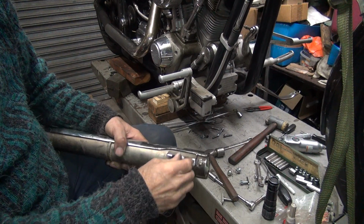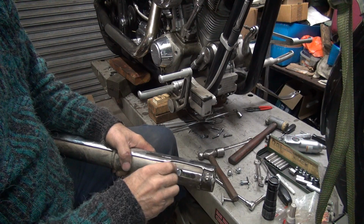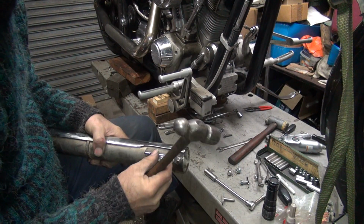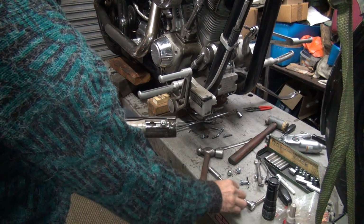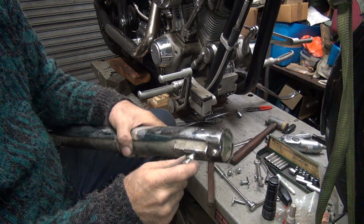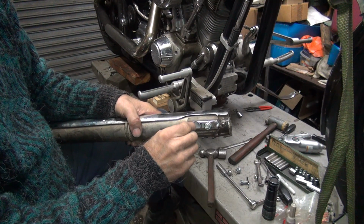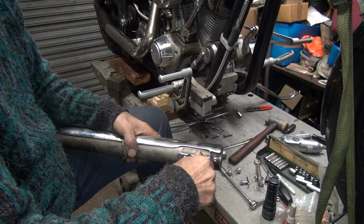Beating it down is the answer. Side to side didn't do much. Okay, so this one here. Okay, it goes all the way against the slot now. All the way. This one here goes in here, but they're too close together, so we're going to have to shorten these up a little bit so they will both fit in here. So we have to figure out how much we need to do that, because I don't know.